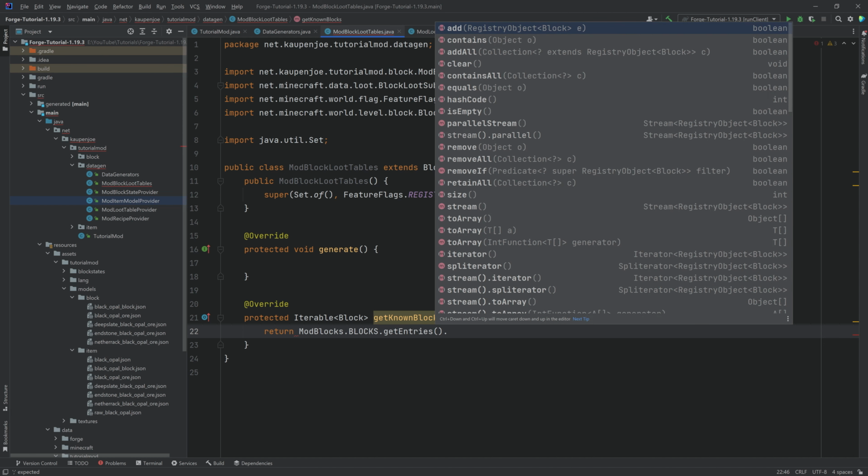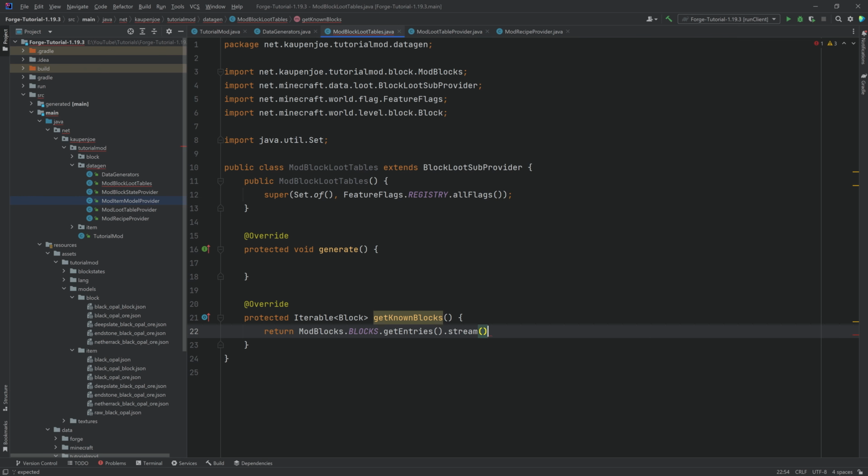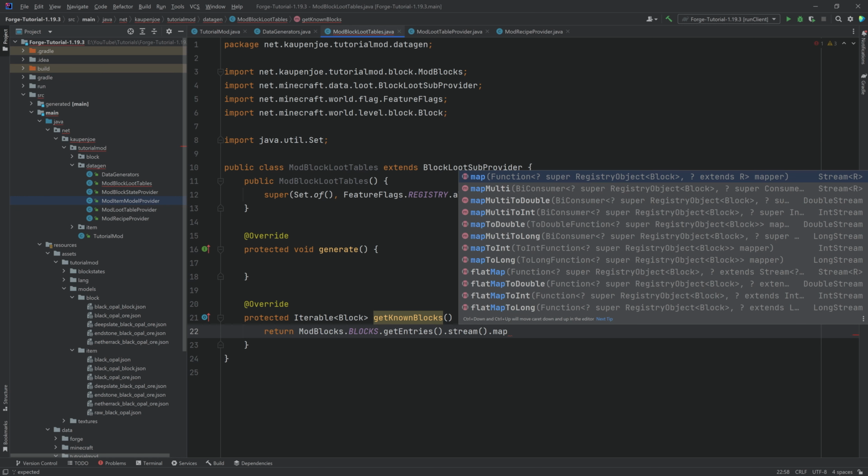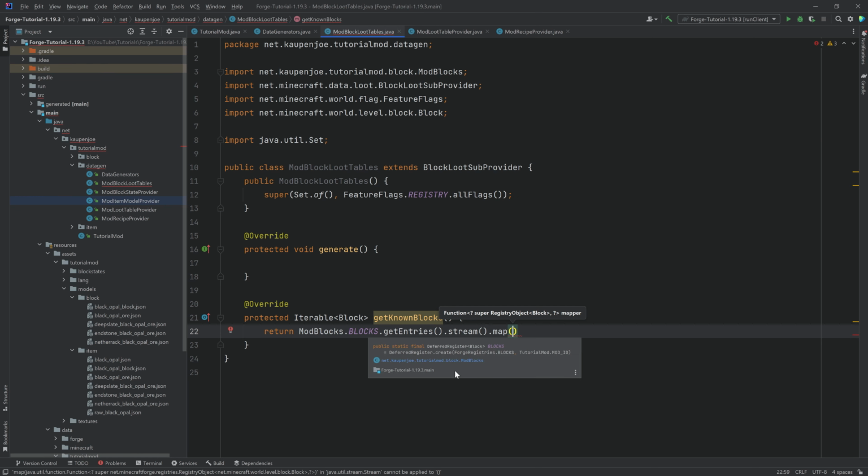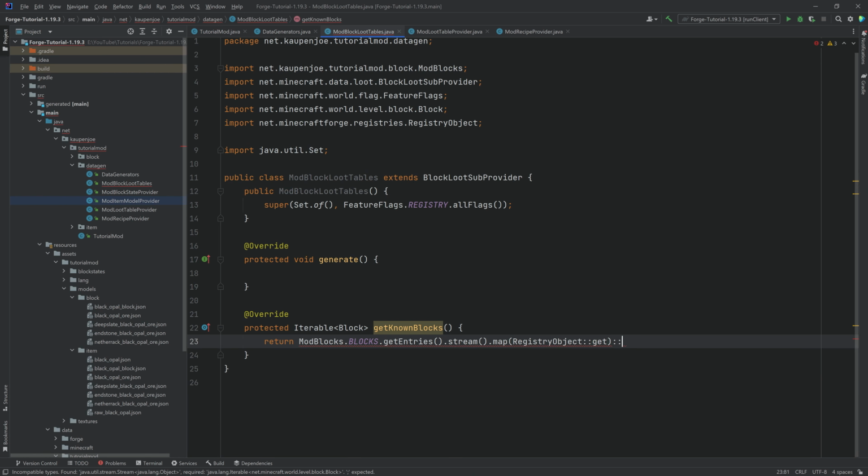And then it gets a little complicated because now we're doing some insanity here with Java, but we're just creating a stream and then we're mapping each individual element. So basically for every one of our registry objects, what I wanted you to do is just to call RegistryObject::get. So this would be ::get. And then we want to make this an iterator because in this case, we want an iterable over here of type Block. And we get the blocks from our registry objects by calling get. That is all that this basically does. It just provides all of our blocks in an iterable form so that the class can continue using this.